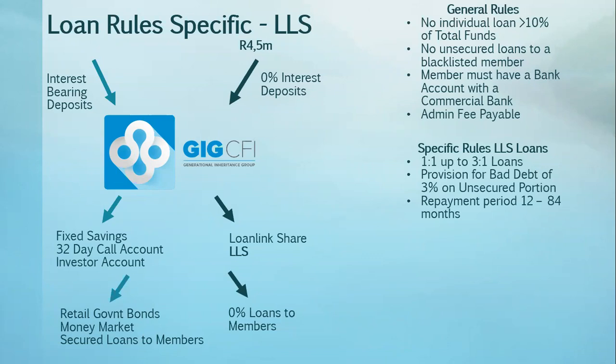Now, regarding repayment, you have to be a member for 12 months before you can qualify to make your first loan. The first loan has to be repaid in 12 months, and thereafter you can come back for subsequent loans, and then we look at the period that you've been a member of GEEK, and your repayment period is linked to your membership period.